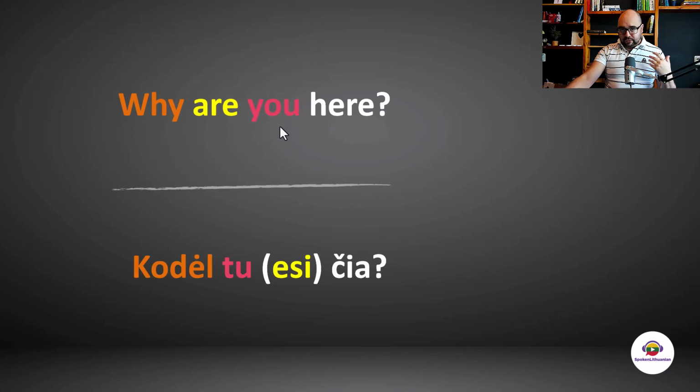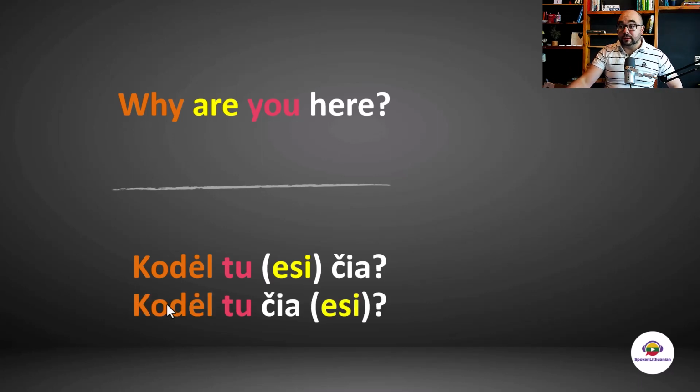But in Lithuanian language, it's a bit different, because you can take an affirmative sentence, tu esi čia, or you can even omit it, you can say tu čia, just tu čia, and you don't have to make anything else. You can just add kodėl to the front of it, and you get a perfect question. Kodėl tu esi čia, or kodėl tu čia? Just like that. You don't have to add anything else, right? You don't have to switch up anything, change anything. Tu esi čia, affirmative. Kodėl tu esi čia? That's a question.